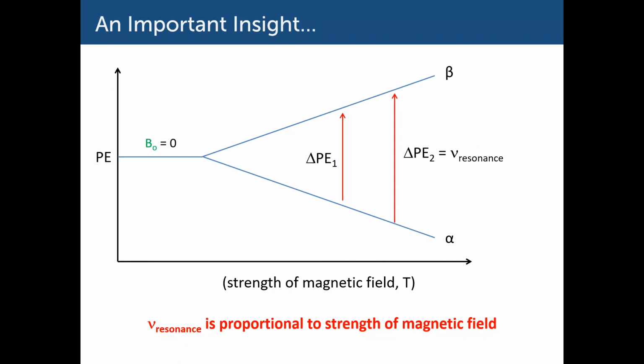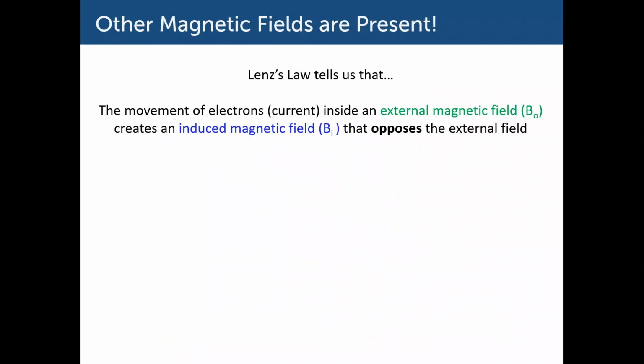And it's this proportionality that's going to end up giving rise to a way to differentiate hydrogen atoms, but it comes from an indirect source. And that's what we call Lenz's law. So this is an idea that's covered in most Physics 2 classes. Don't worry if you haven't taken that class before, or if you don't remember Lenz's law.